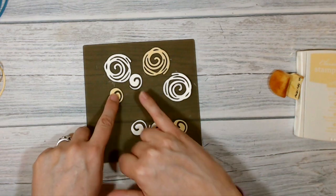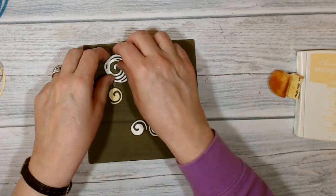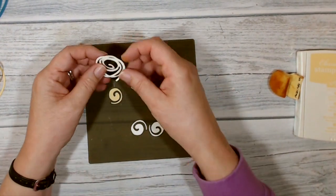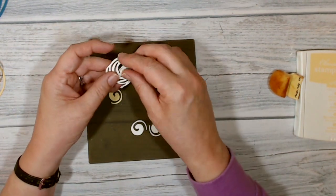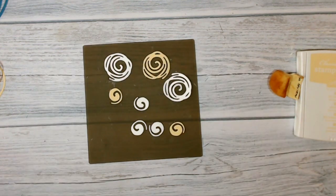Oh, and I just want to point out these little pieces here. Now these are actually a bit of the waste when you cut these swirls out. It's a bit that fits in there, but for this project I thought they would work very well.